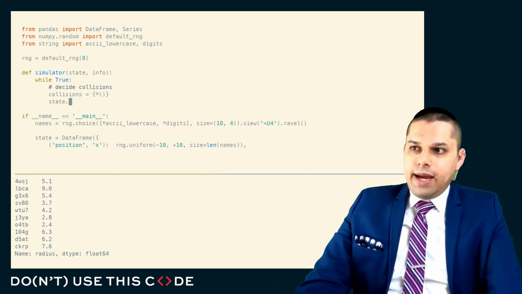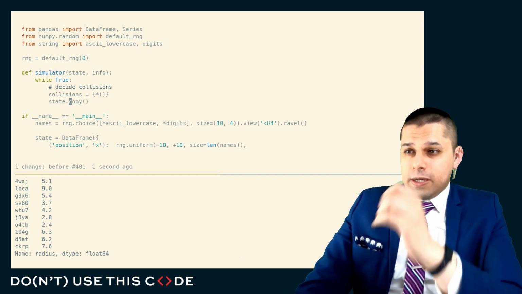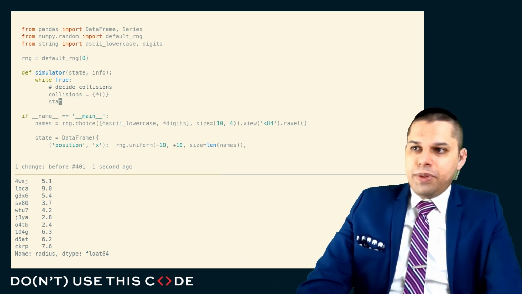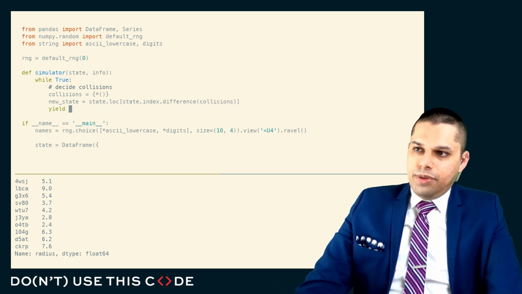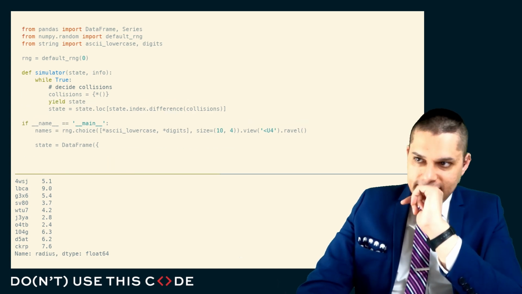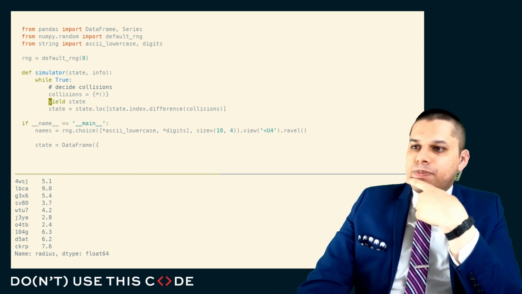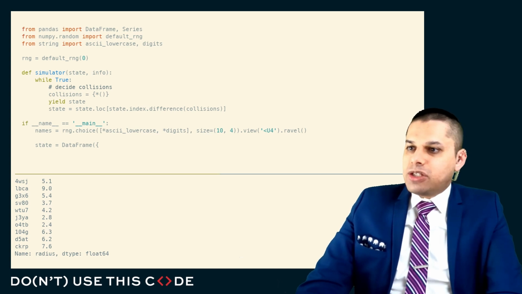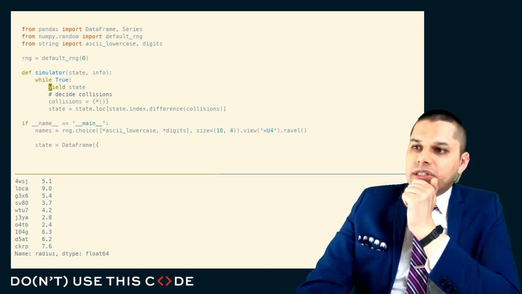We'll take the state, and we might make an explicit copy of this, or actually, if we do a lock operation, it'll make an implicit copy, so that should be enough. So we can say the new state is the state. We'll pull out everything at its index, subtracting the collided objects, like that. And then we'll yield, and here we can just replace the original state. So we'll yield the state. And just so that I make this complete, I might yield the state first, so I always have what the original state is, and then update it afterwards. And I think that's good. So here I'll move this to the top. I'll always yield the state at least once.